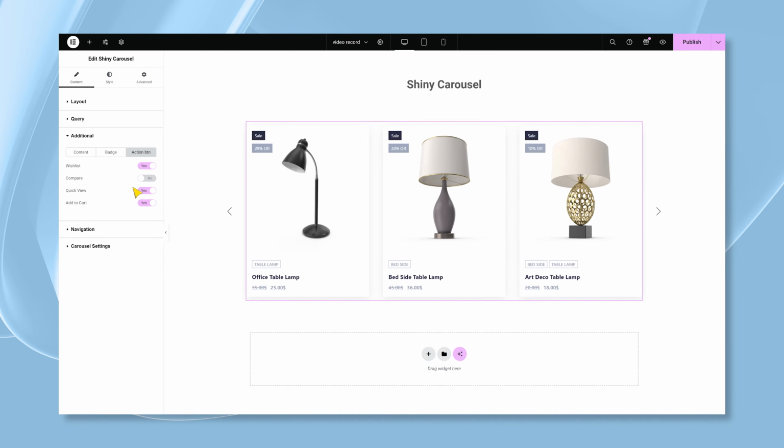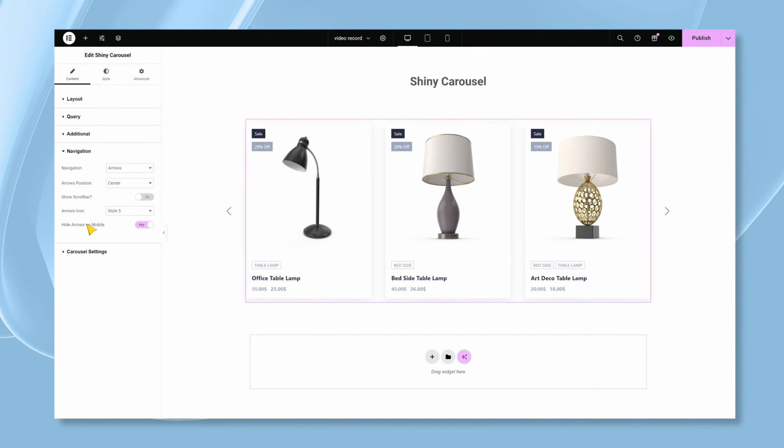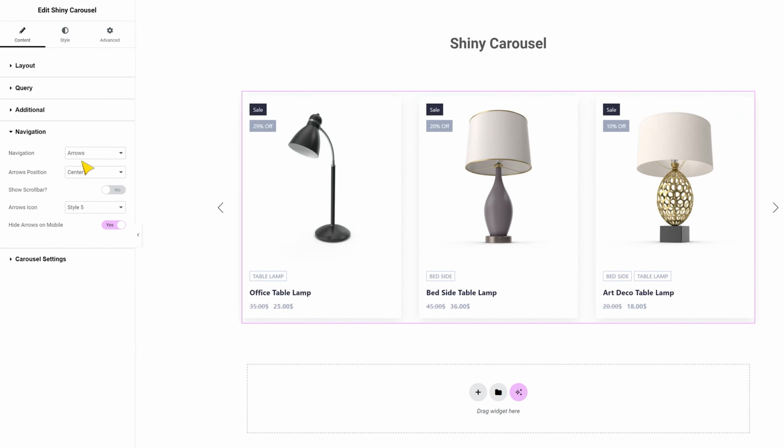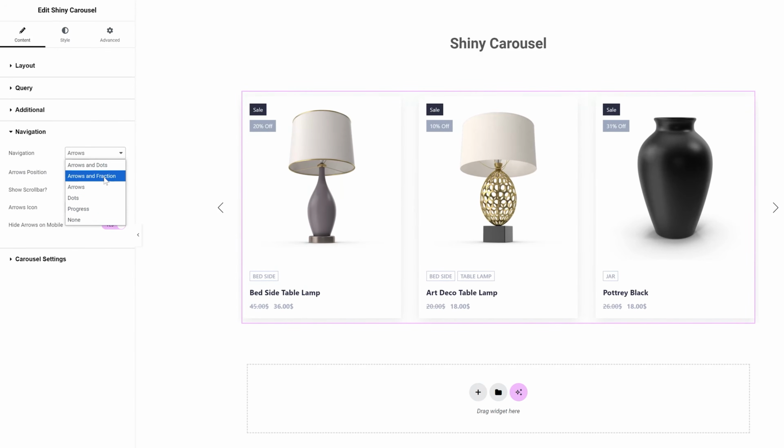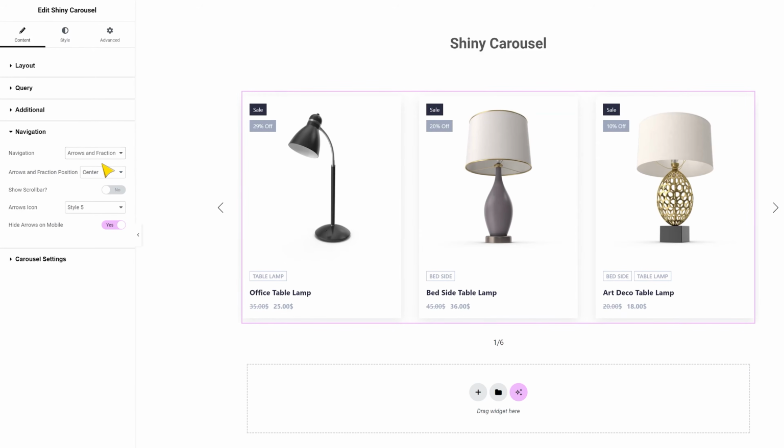Now, what makes a carousel? Right, a proper navigation control. Yes, and that's exactly what you can find and customize for the Shiny Carousel as well. Under the navigation section, you can select a navigation type for the carousel. The option gives you a couple of choices, and you can even remove navigation as well, thanks to the devs for including that option. But for the record, you can choose single navigation or dual. It's all in there. Not only that, you can also change the position of the navigation to appear in your desired place over the display.